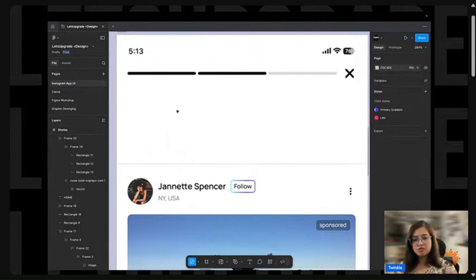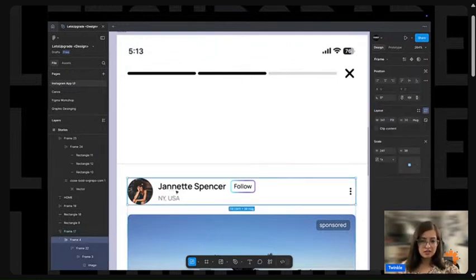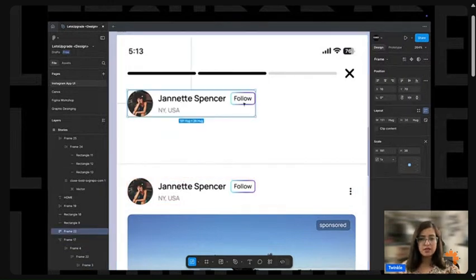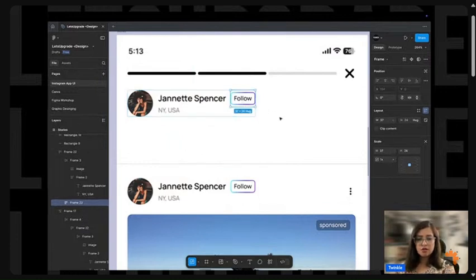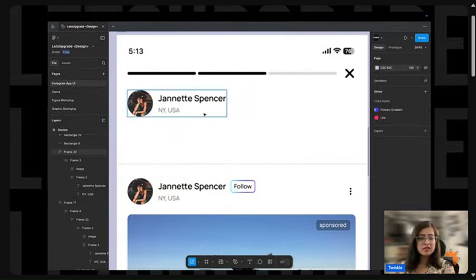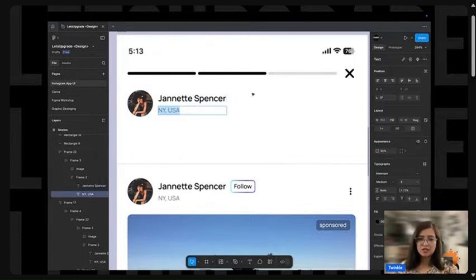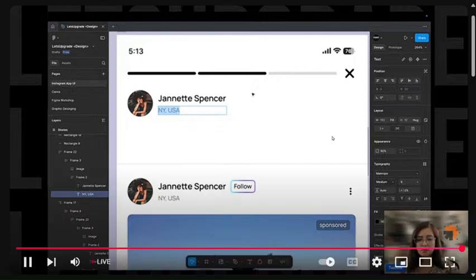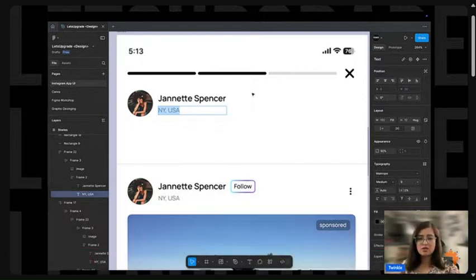Now I'm going to remove this section, and I think this will be helpful to us. I'm just going to copy it here, remove this follow button, because I think we only see stories from the people we follow, and otherwise sponsored ads in between. So no need to add the follow button unless we are viewing the story of somebody who has a public account and we don't follow them yet. But that's not what we are doing. So this will be 2 minutes ago.